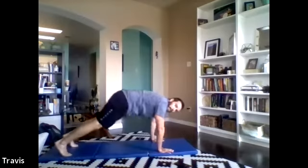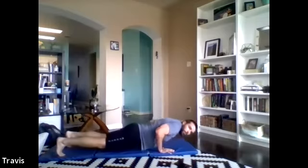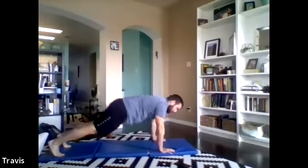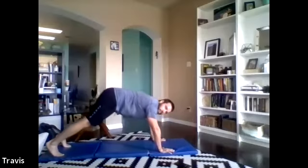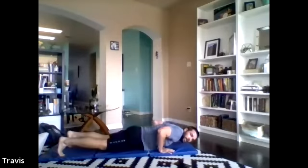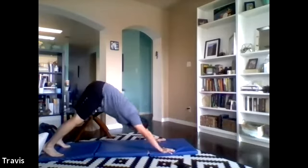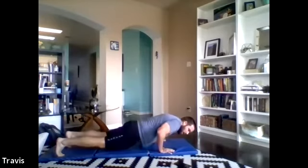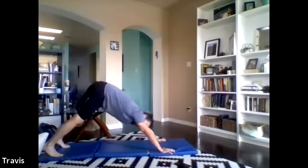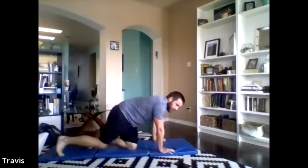Nice and low, sky high, hips to the sky. Right on forward. Get that shoulder range of motion. See if you can just touch the ground, touch the chair, touch the couch, whatever you got today, folks. It's not about how many reps, but just how much control you can maintain. Even if you kind of collapse at the bottom, you gotta reset, go up on the knees, totally legit. Let's go into your down dog. Let's get one more. And relax.